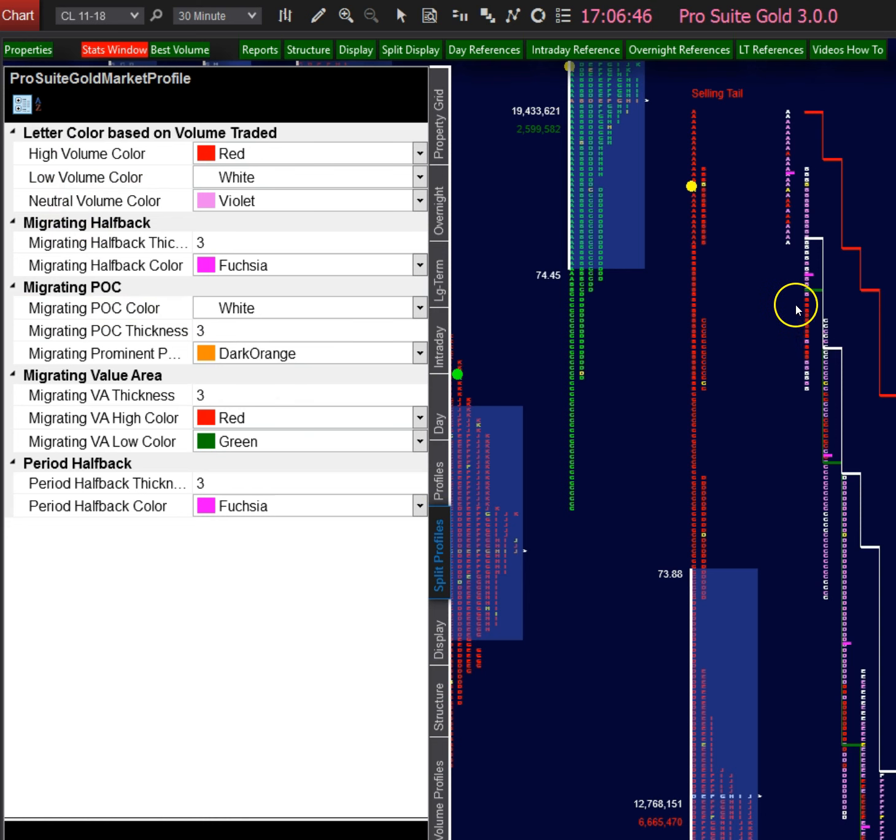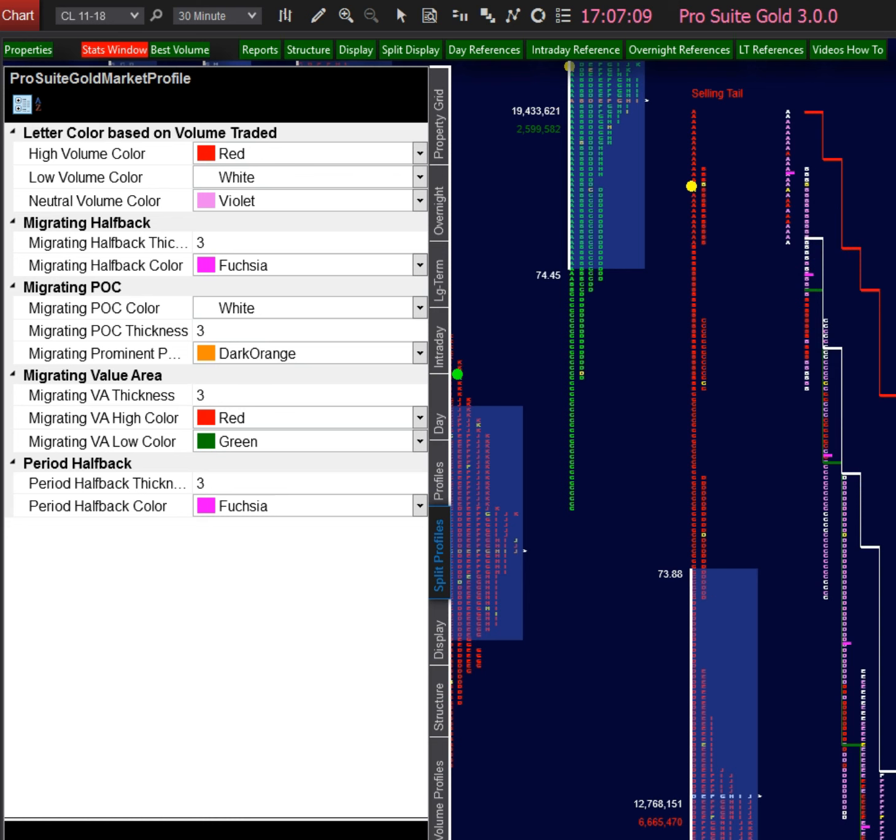It's always related to the volume. If it is high volume, the letter is going to be painted in red. If it is low volume, it's going to be painted in white, and the neutral volume color is violet.